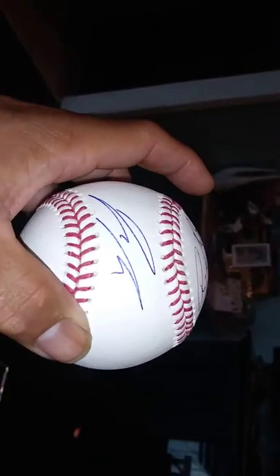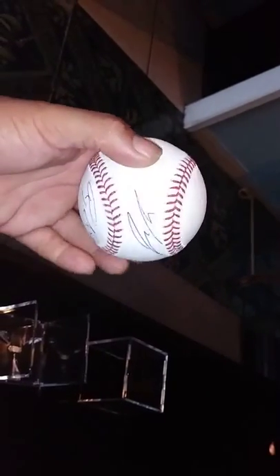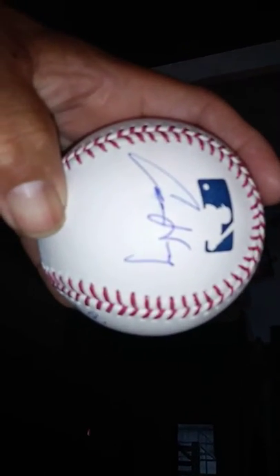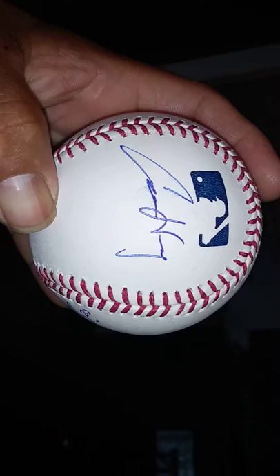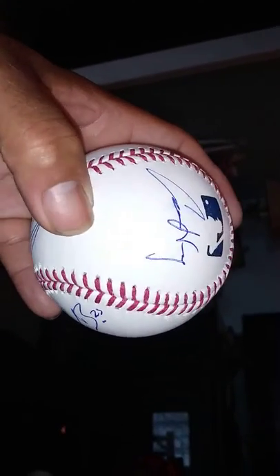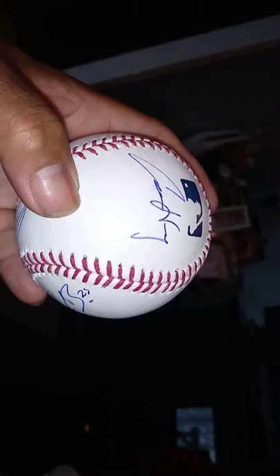There's a logo sticker and there's the certificate. So yes, it is an authentic ball, even though I know it's authentic. A lot of you guys probably say that's fake, whatever. Here we are once again — Jaron Kendall, Rylan Bannon, and Connor Wong. This ball right here I accidentally smeared just a little bit, as you can tell. But nonetheless, I'm looking forward to seeing these young kids play for the Dodgers, or whoever they might end up with, and showing us what they have.